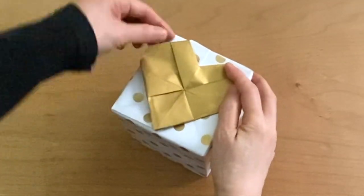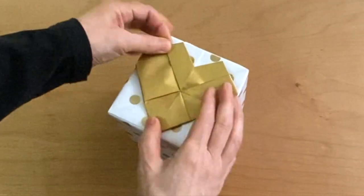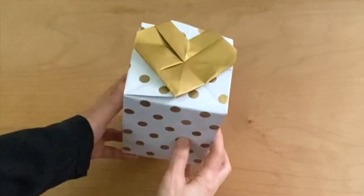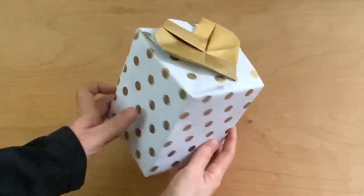This way, you can use square boxes of any size. I think it's lovely as it is, but you can also add a bow on the top.